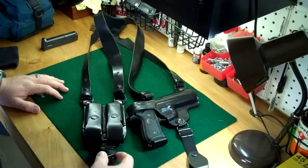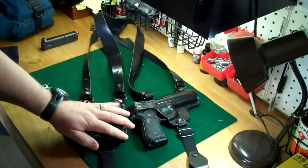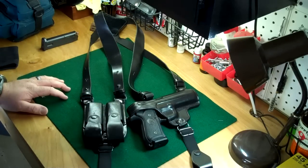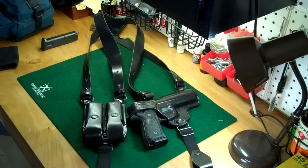You can pop these buttons, these snaps, and clip that. It's got some little stretchy cord there, bungee elastic. Strap that onto your belt, if you're wearing a belt, keeps everything secure if you'd like. I don't really use these because it ain't going nowhere. And we'll pop another video. We'll show you how it looks, how I carry it, and what I wear. So we'll see that in a second.